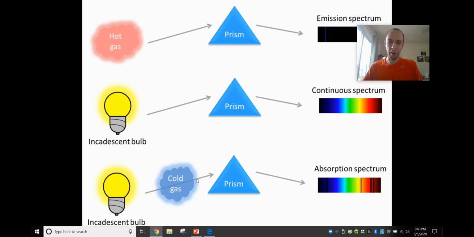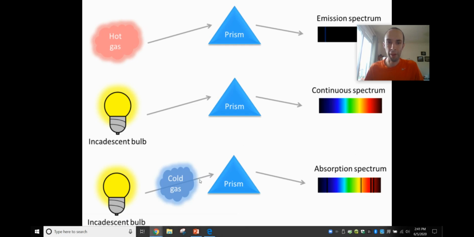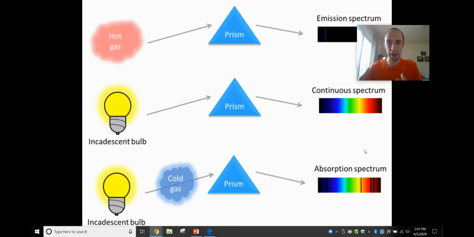Then that light finally passes through outer space. We pass it through a prism or a refraction grating, and now we get what's called an absorption spectrum. So you see these lines, these bands on the continuous spectrum that have been absorbed by the hydrogen atoms on the sun. So any star that you see in the night sky, if you look at it through a special thing called a refraction grating or a prism, you'll get this absorption spectrum.